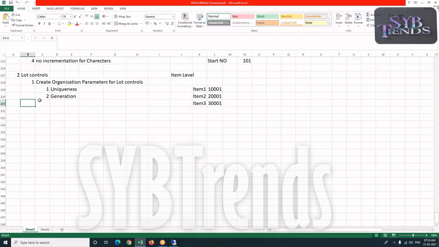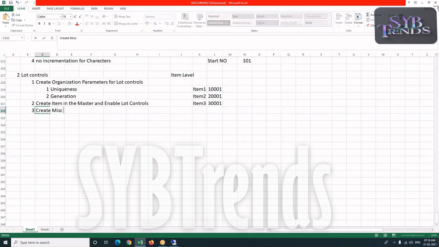Create a lot control. Create an item locator in the master and enable lot controls.